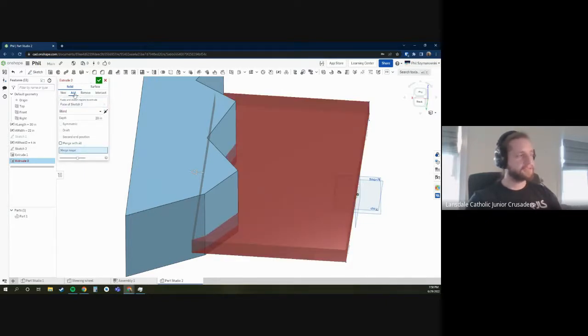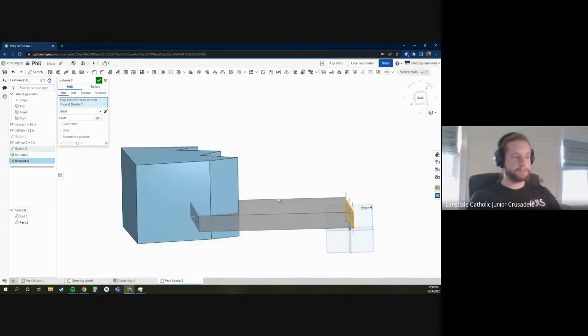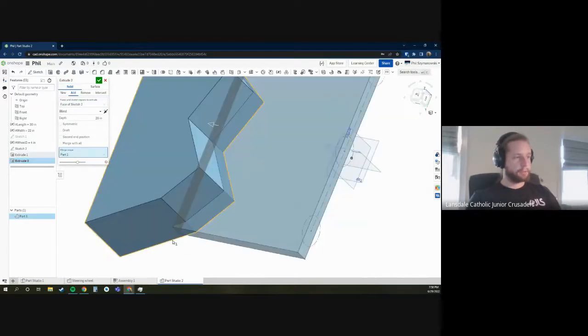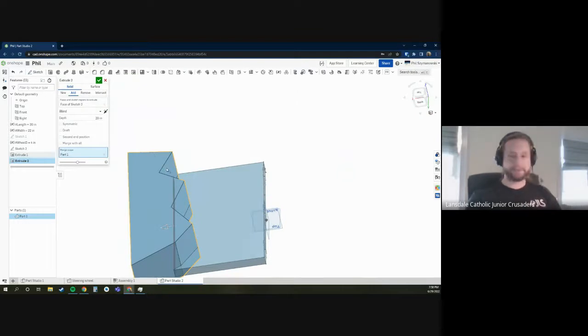Oh, it's because it's on add. So add will add two parts together, and you have to tell them which parts you want to add together or not. New makes an entirely brand new part. So these will be two independent parts rather than one merged single part. And that's an important distinction. And where you want to separate is when I make this object, what components am I going to need to make it, or what is the raw material that I'm going to use to make it?